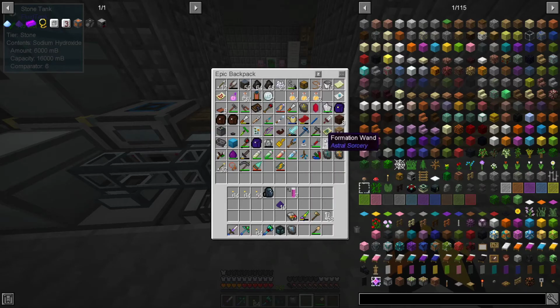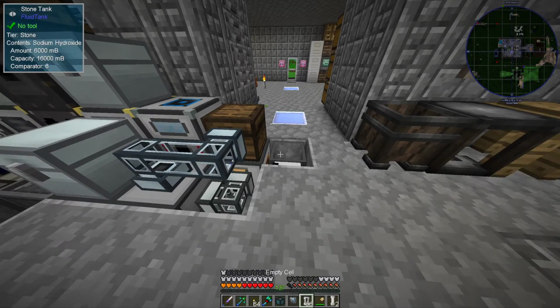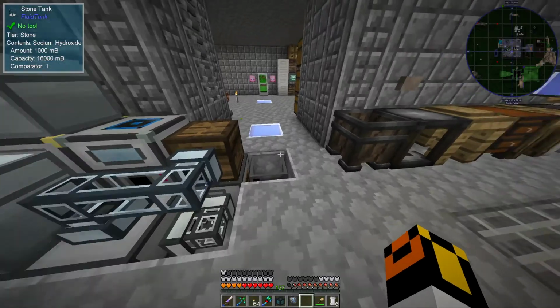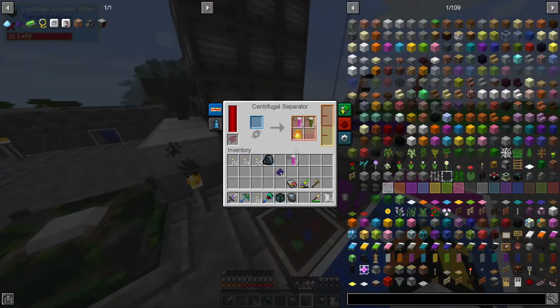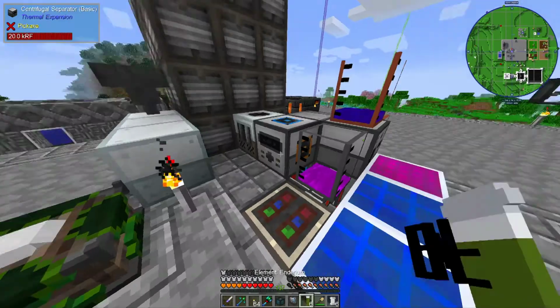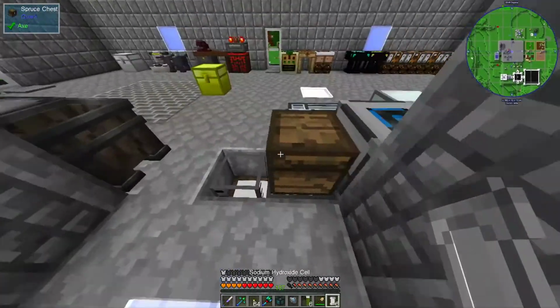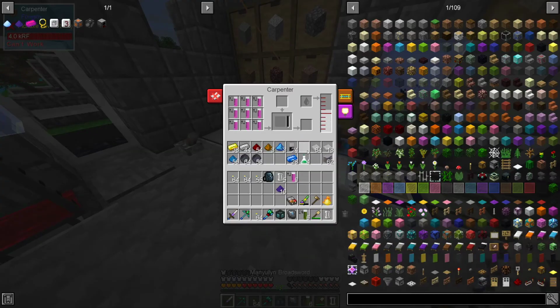Got 6 right there, that's what I needed. Alright. Boom. This is Ethereum. Now we'll go 1, 2, 3, 4, 5, 6, 9 of those.